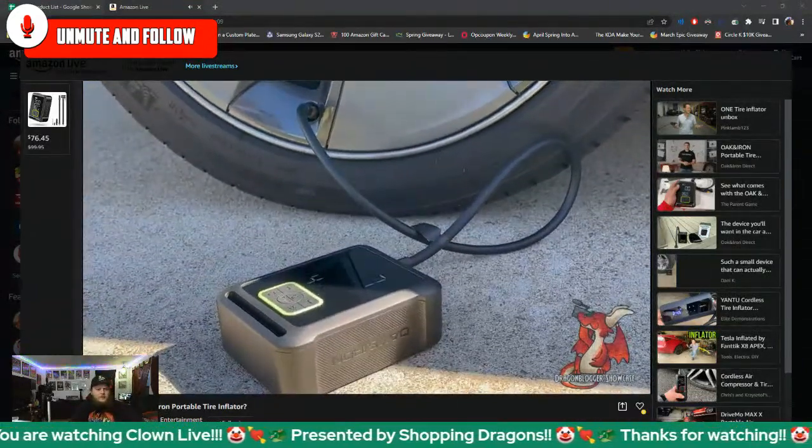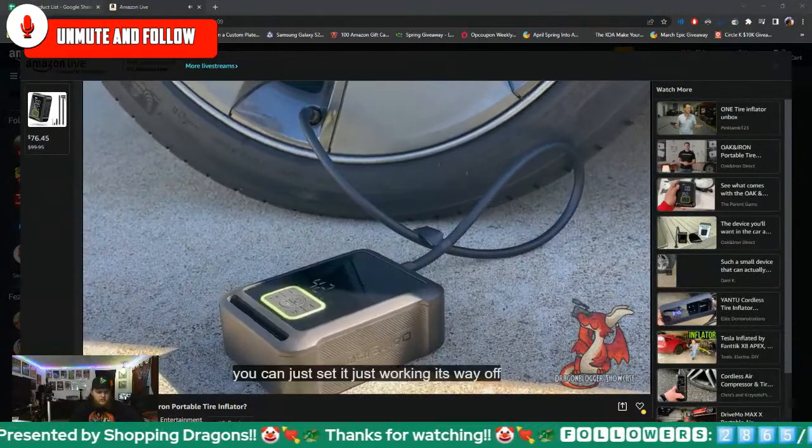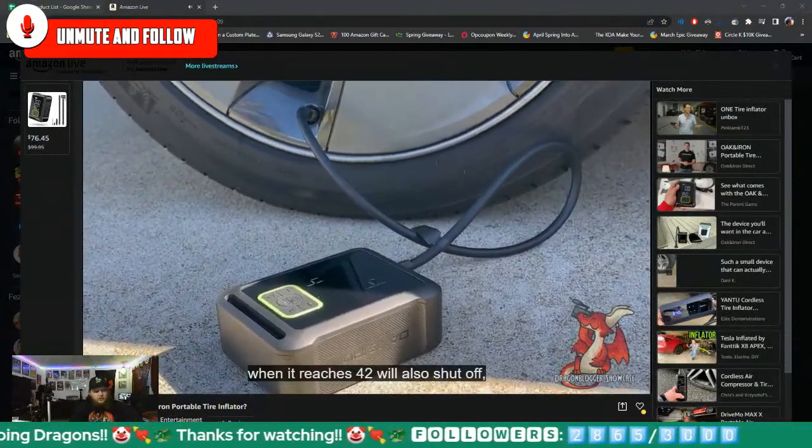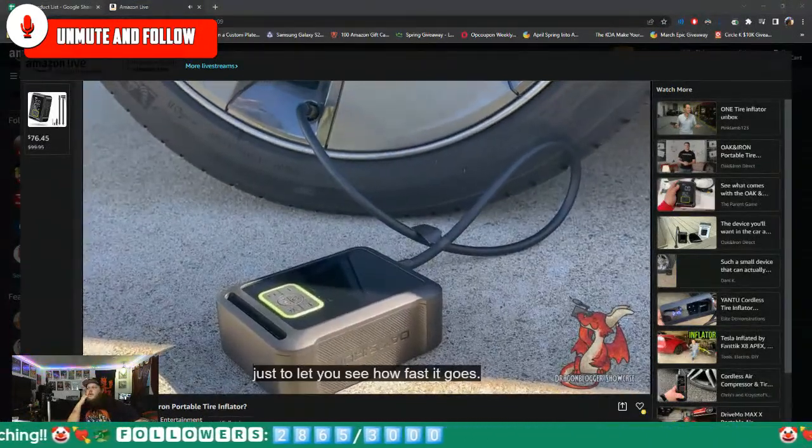With the USB-C cable, you can actually keep it charged at all times while it's in your car with you. But here you go, I'm already at 37.3, 37.4. You can just see it working its way up, and when it reaches 42, it'll shut off. But we'll go ahead and time-lapse the rest of it just to let you see how fast it goes.